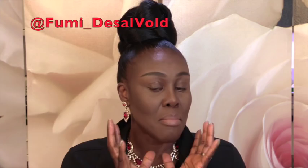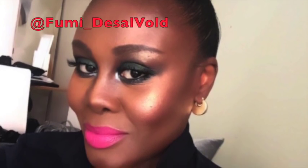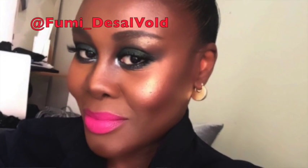Okay, so I have done my face, the foundation. I've done my contour. Can you see the little dark cleft here? This is called the Ula cleft. Ula has a cleft in his chin. I love it. So I shadow mine in and I just adore it. I'll put up a picture where I did the cleft chin and everybody was like, Fumi, this is quite fab. So that's what I'm working with.